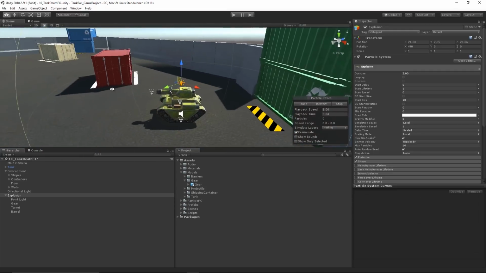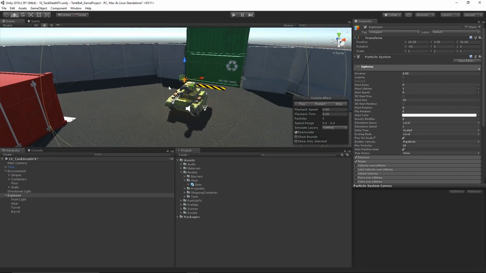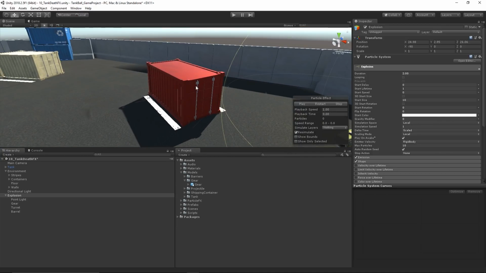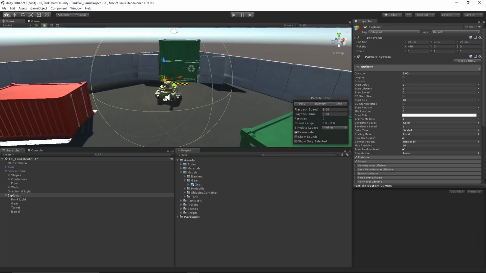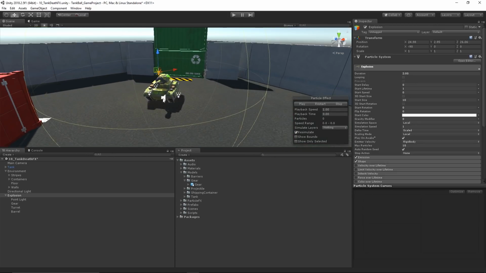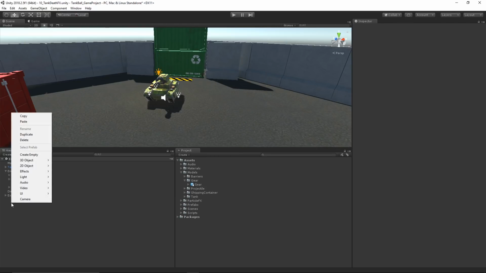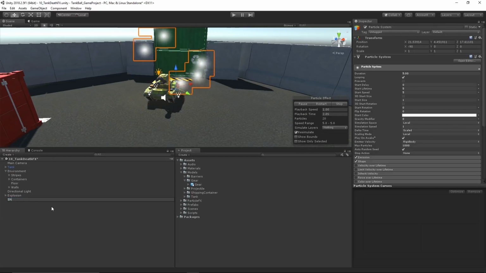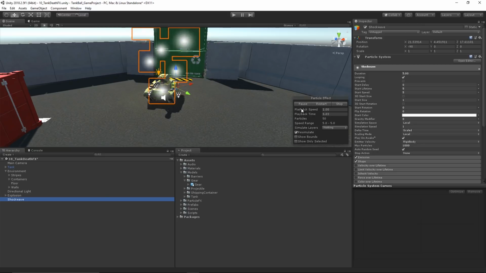Now we're going to add in one more thing, and that's going to be a shockwave effect along the ground here. This is going to be very similar to what we did with the actual ball. So whenever the ball actually hits the container or wall, we have that kind of distortion effect of a shockwave. We're going to be doing something very similar here, except we're going to have a shockwave on the ground of our tank. So let's go ahead and create a new particle effect, and we'll call this shockwave.